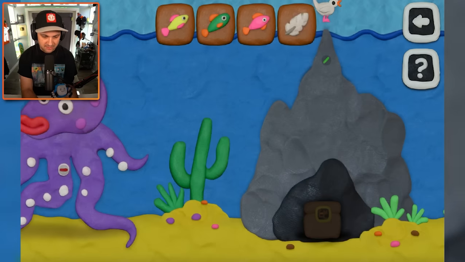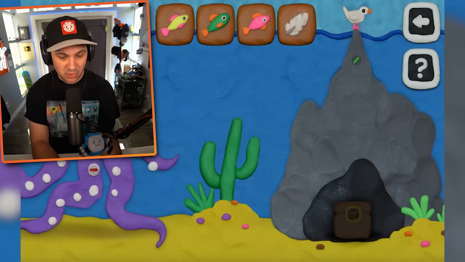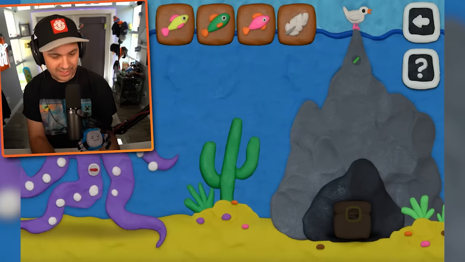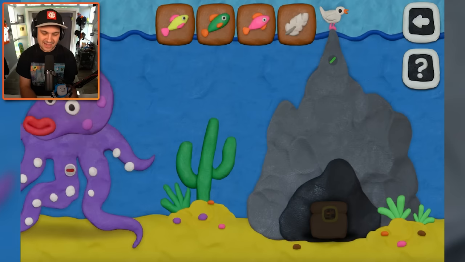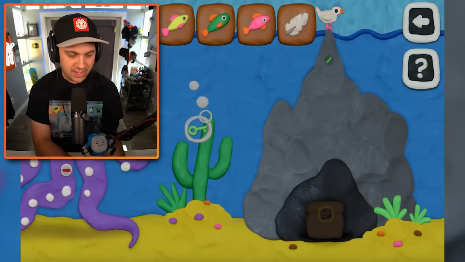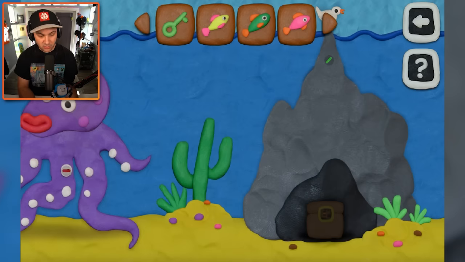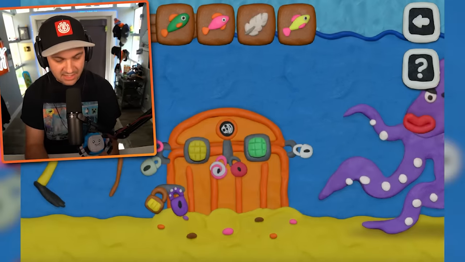There's a bird up there. Tap the bird. I got a feather. I don't know why that bird sounded like a chicken. Looks more like a seagull to me, but I'm okay with it. There's also a green line in this rock. That's suspicious. I don't know what it is. Oh, I'm shaking cactus. Underwater cactus. There was a green key in that underwater cactus. I know it's seaweed, but it looks like a cactus. Okay, that's another one down.